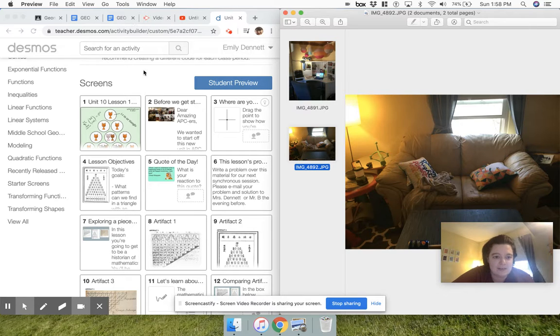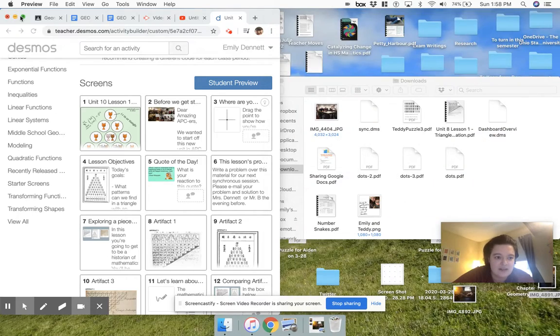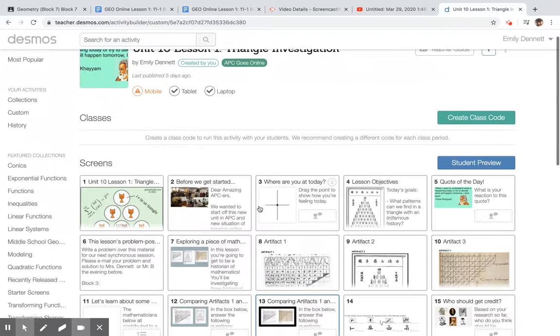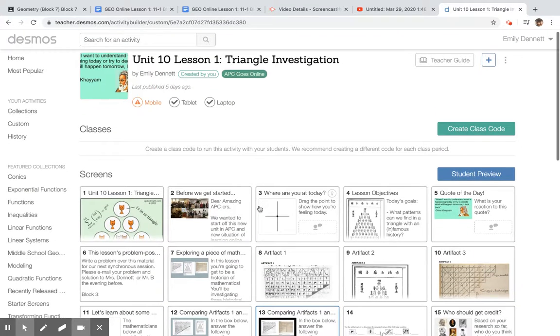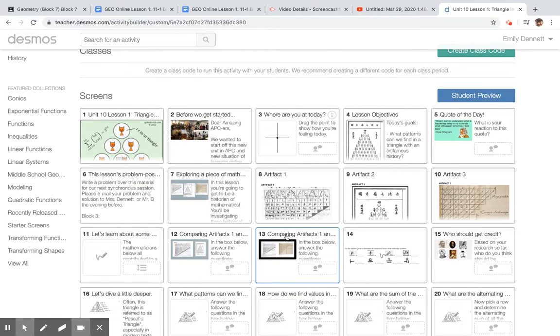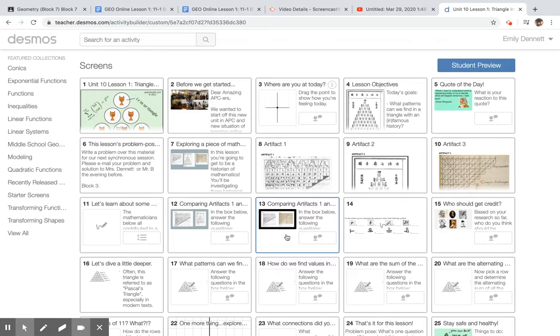So let's talk a little bit about how our class is going to work. In general, for an asynchronous day, I'm creating lessons in Desmos, so I will send you a code, and it's going to be a lot of things that you're pretty used to, exploring different problems. Our first lesson, we're going to look at some historical artifacts, which I think will be really cool. Feel free to use your resources when you're doing these. Feel free to use the internet, your calculator, all of those things. Feel free to FaceTime or Zoom or Google Meet with one of your APC friends, or even somebody outside of APC. Feel free to do it together is all I'm trying to say. And if you have any questions, always let me know.